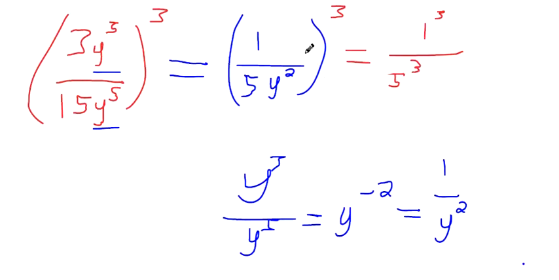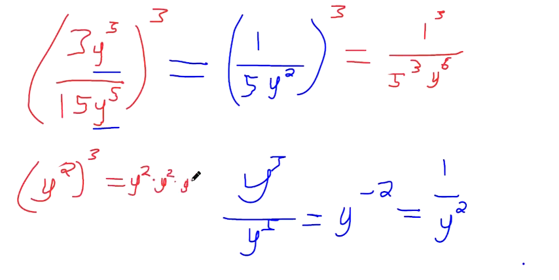Okay. And then look, 3 on top of this 2. When you have a power on top of a power, the power should multiply. So it would make y to the 6 here. Okay. And to check yourself on that reasoning, if you have y to the second being raised to the third power, that means y to the second times y to the second times y to the second. Y to the second times itself 3 times, right?